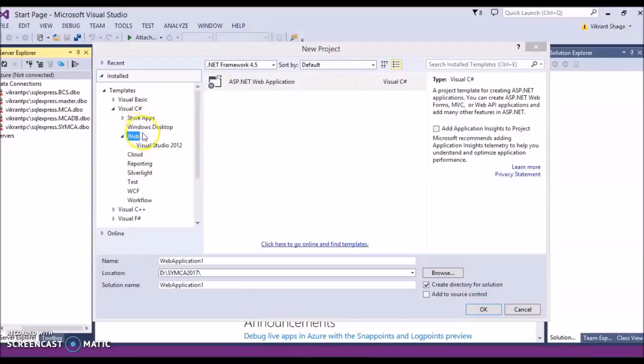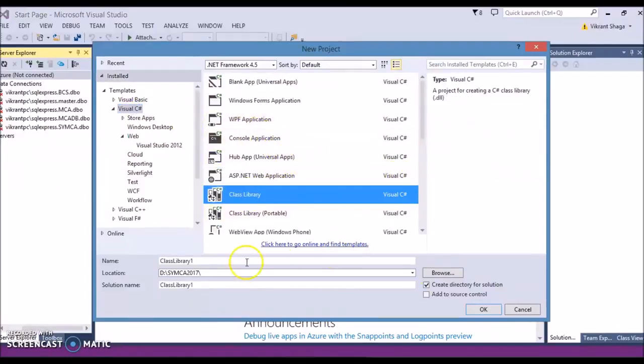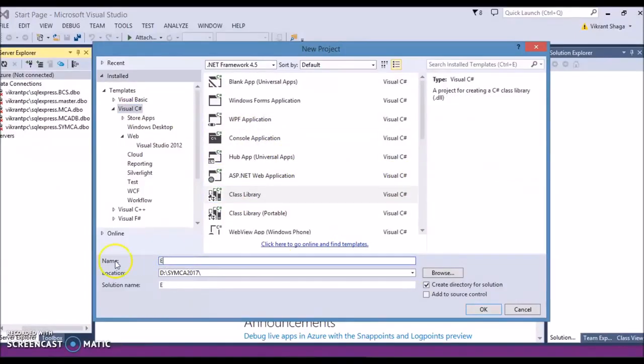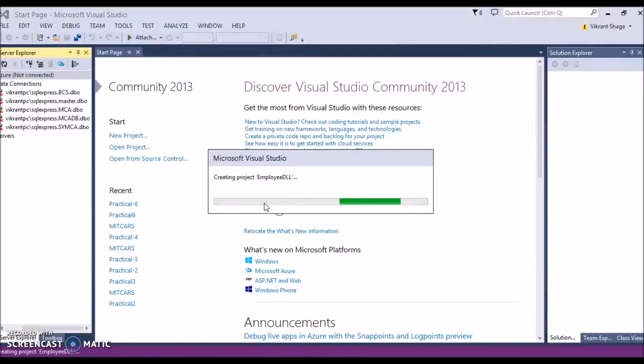I'm creating the first project in the same application as a class library, called employee DLL. This will be my class library where I can write all the functionalities, or you can say the business functions that will connect to the database.